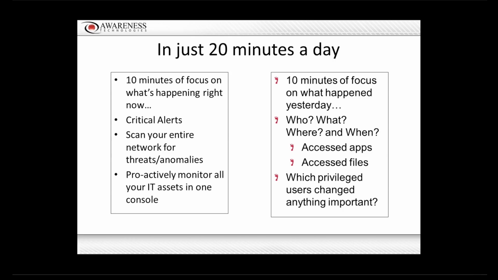And in terms of yesterday, the most common questions we try to answer are the 4 W's: who, what, where, and when. Who accessed the applications, who accessed the files? Because you know what happens when a file was deleted or accessed inappropriately, and you walk around trying to determine who, and the only answer you get back is, it wasn't me, I didn't do it.